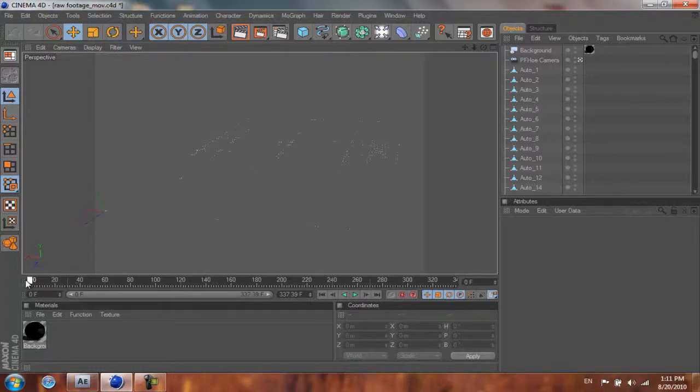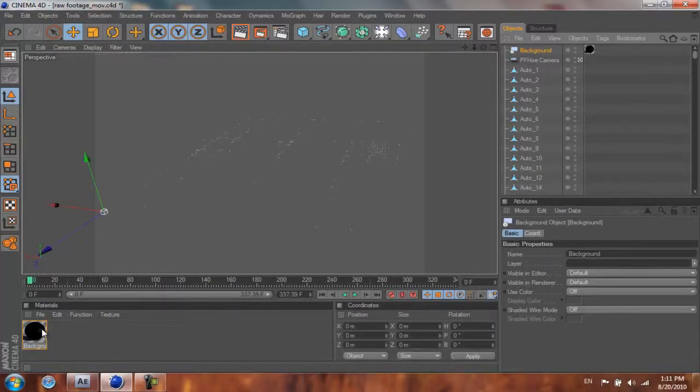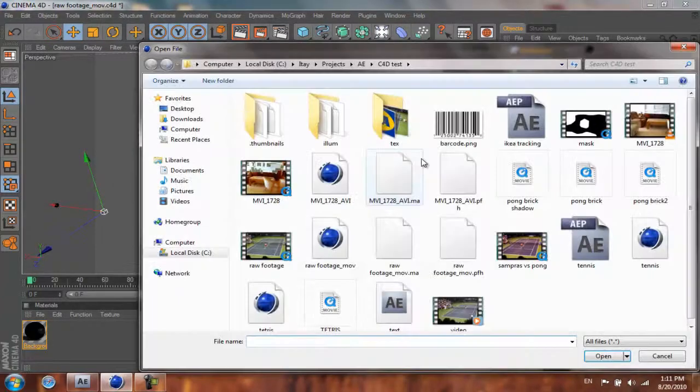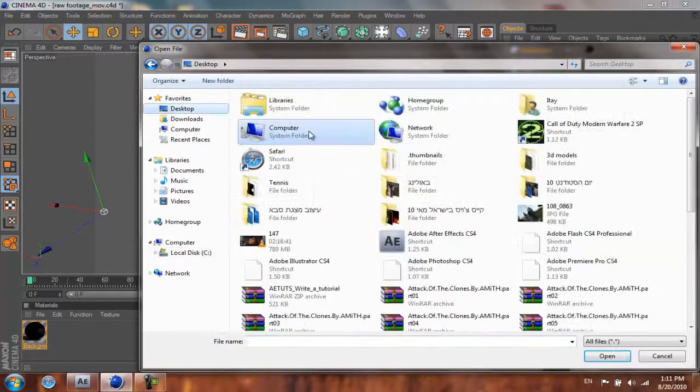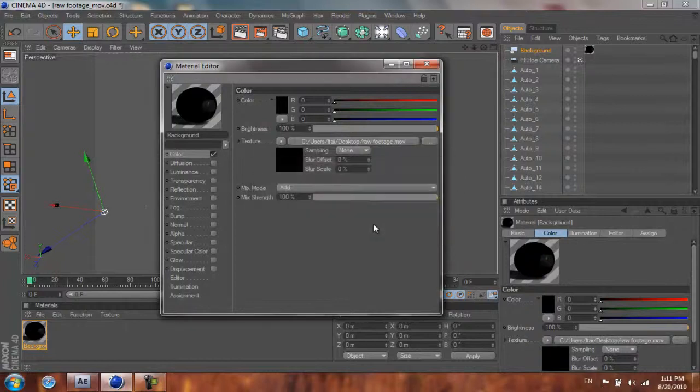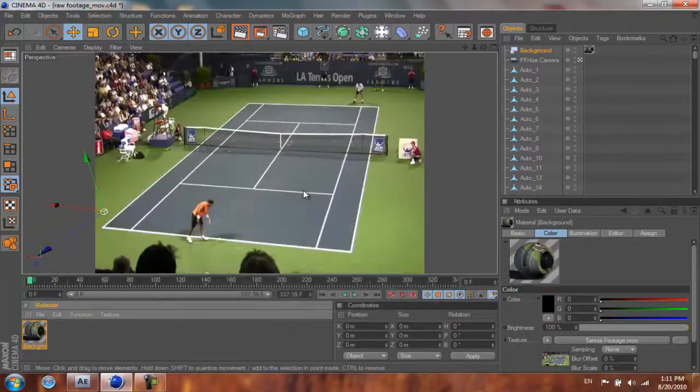So let's go to the background. We're going to edit the background material by double clicking it, texture, and we're going to bring our original footage, not the empty footage, the original footage. Click yes, and okay, now as you can see, our video dimensions are 4:3, which is not good.